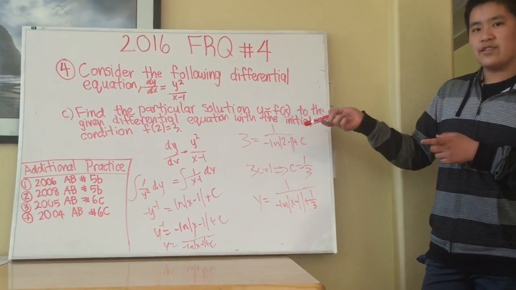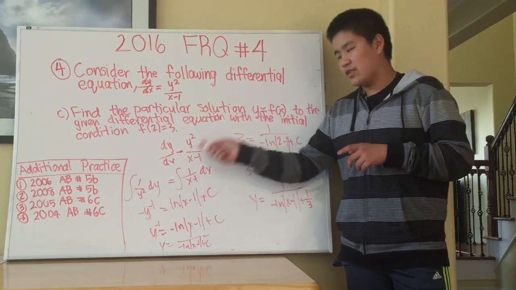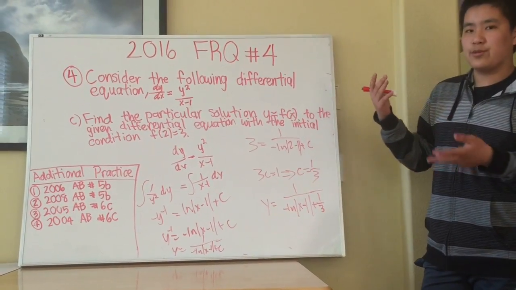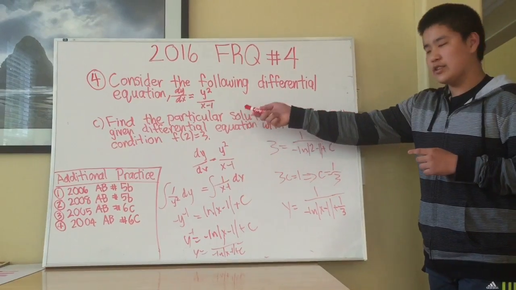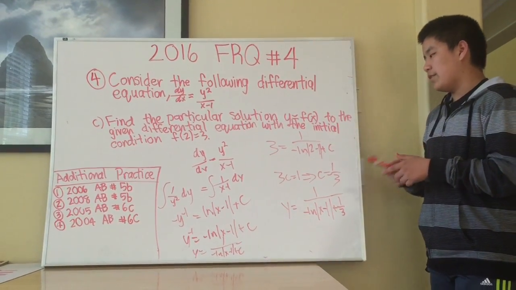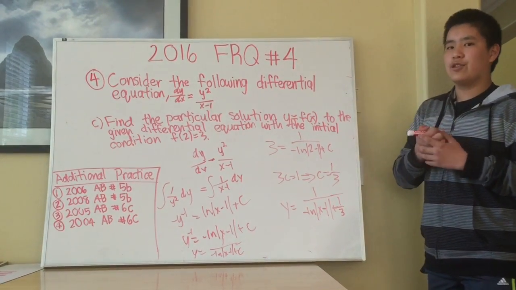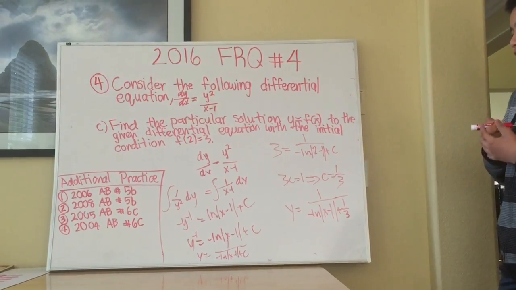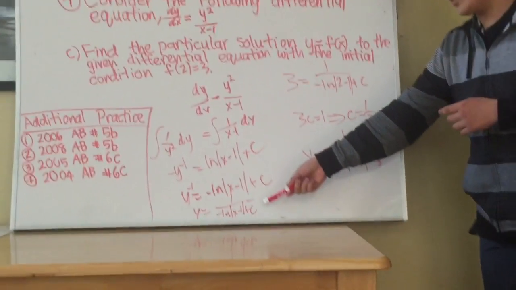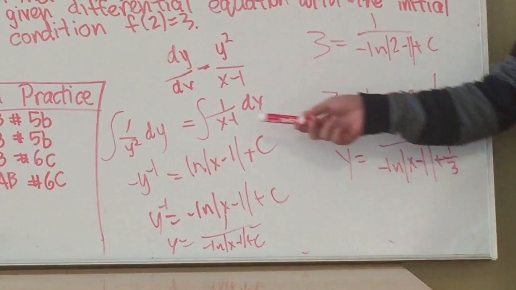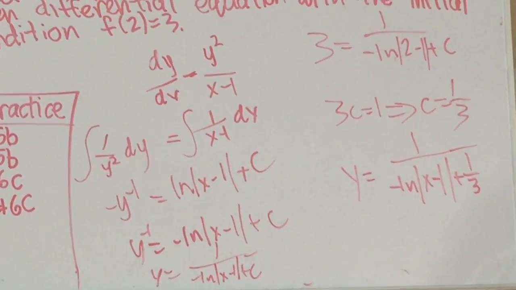If you didn't add the constant of integration, you got 3 points if you correctly integrated both sides of the equation, but you weren't eligible for the next 2 points. And if you applied the initial condition, then you got another point. In finding the very end answer, you get the very last point, so that gives you a total of 5 points for this section of the FRQ. You don't have to isolate y directly as I did. As you can see, you could have directly applied the initial condition at this step, but I chose not to.